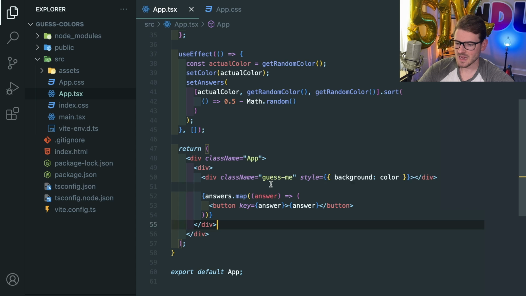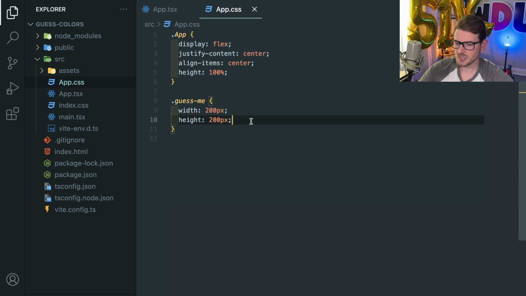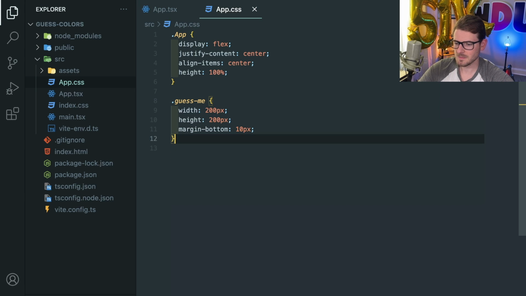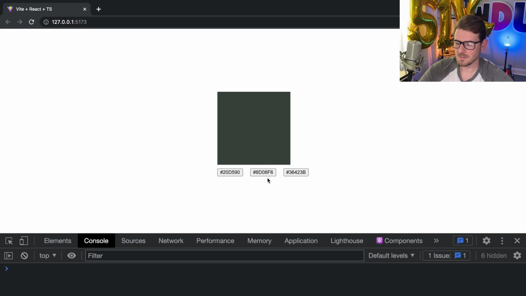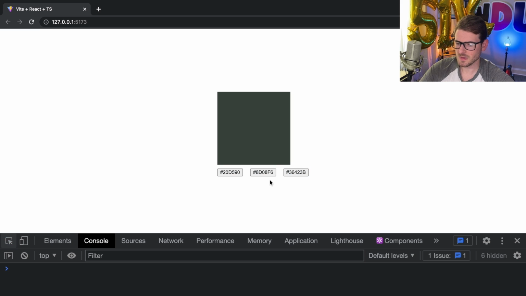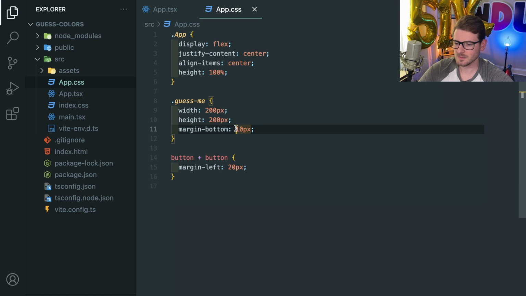All right, so then we could just add some underneath the guess. Let's add some margin, so margin bottom, I don't know, 10 pixels. Push those buttons down, and then any button that's right next to a button, I'll say margin left is 20 pixels. That should space them out a little bit, I believe. Just look at these real quick. Yeah, it looks fine. We're not going for styling here. It's not worth it to waste so much time with styling.